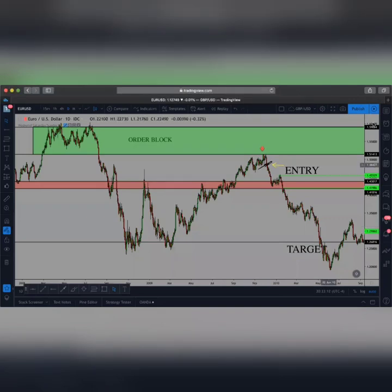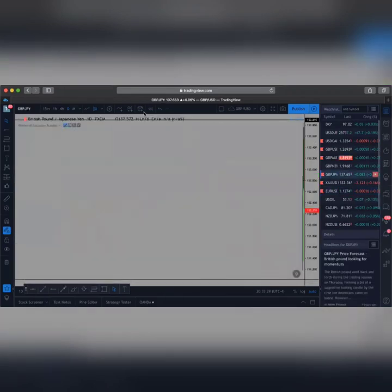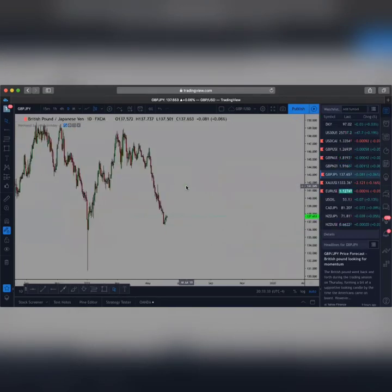Now, I'm going to take it to GJ. Well, let me ask you some questions first. So as an intraday trader, you're going for 20 to 50 pips max. I'm going for the move. So if the move is 20, 50 pips, I'm taking it. I'm going to tell you exactly what I mean by I'm going for the move, right?